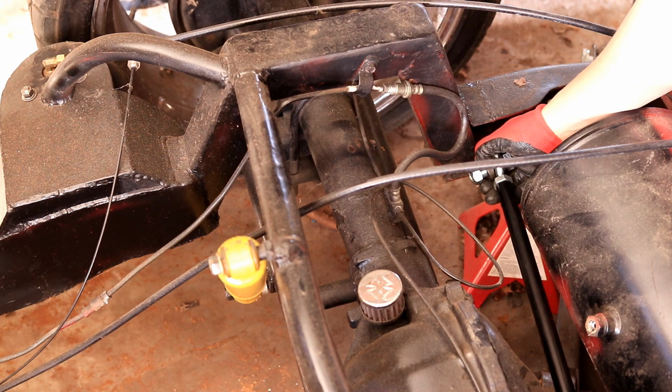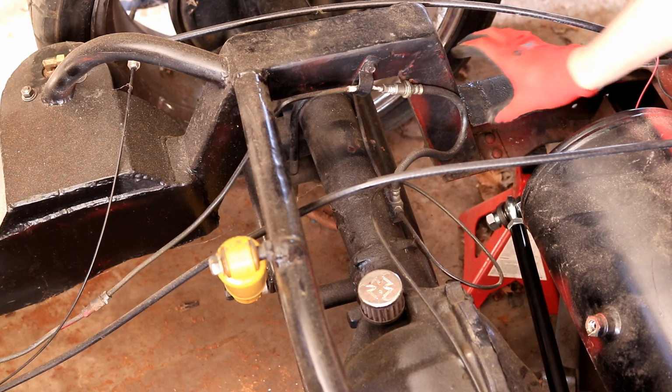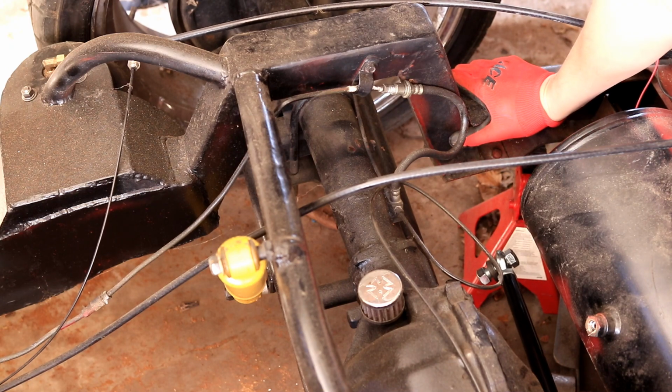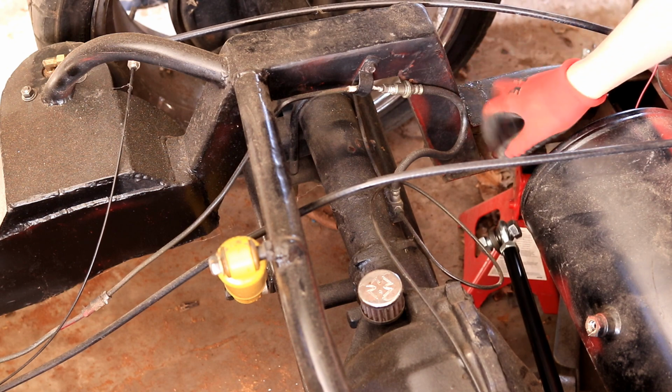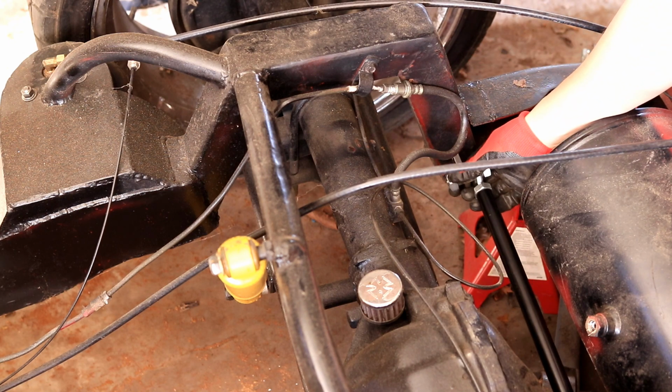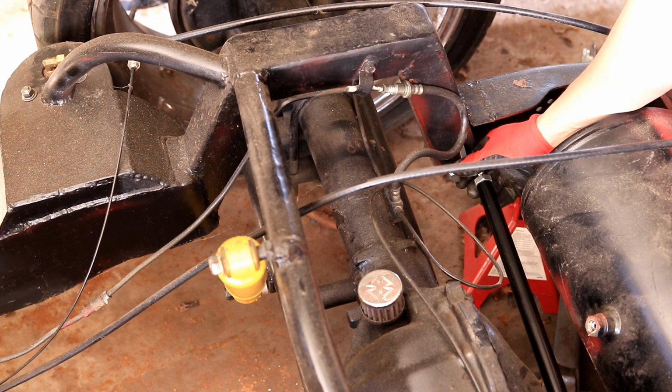But the way this suspension is, it's basically a trailing arm style suspension. The problem is if you were to put a lot of side load on it, it could kind of sway back and forth. So we're going to go ahead and mount the Panhard bar here to resist that swaying side to side.